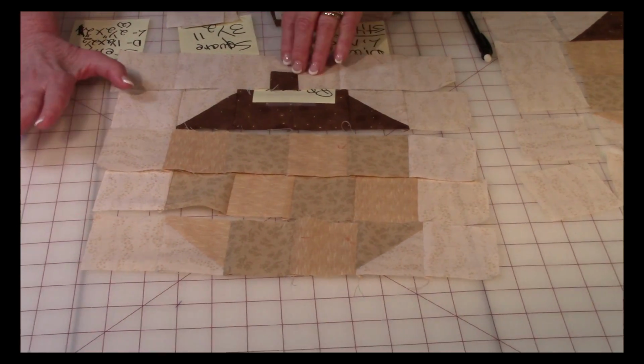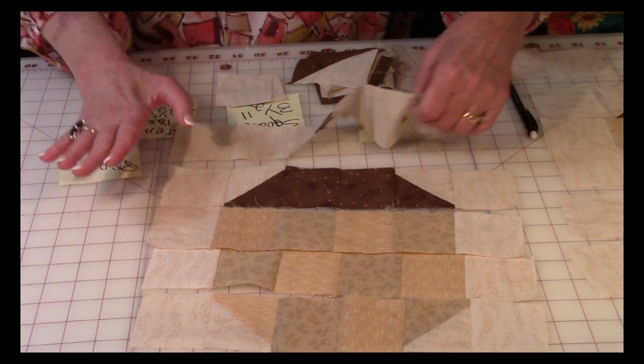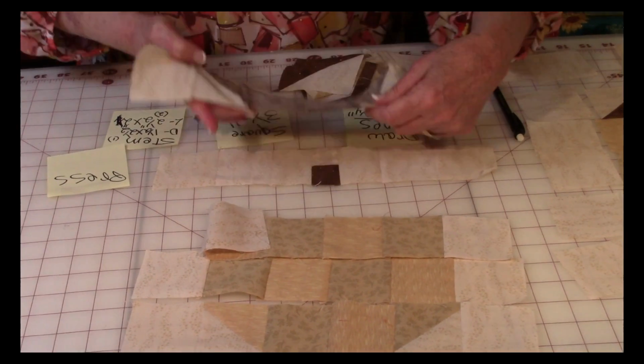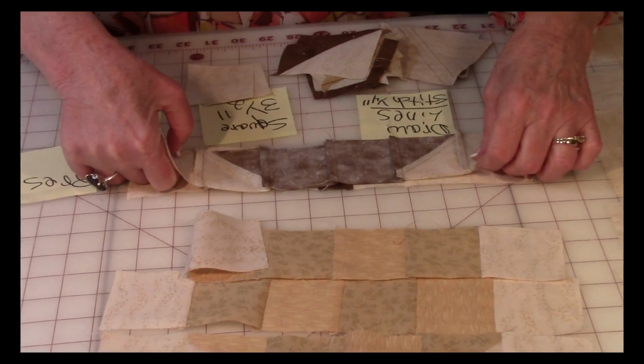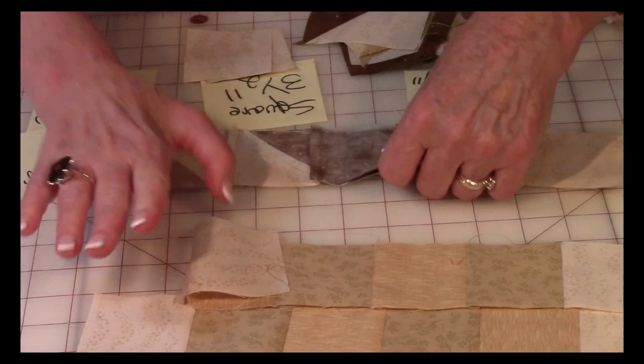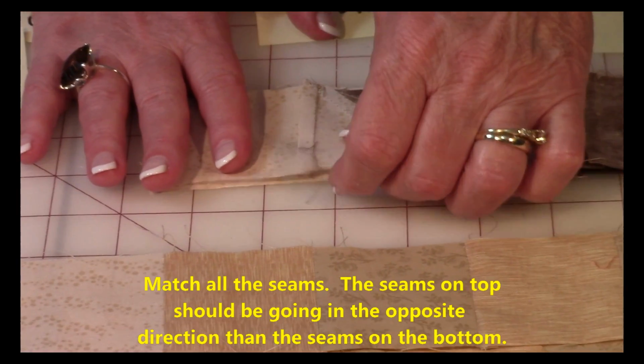Okay, so I'm going to start up here. I'm going to take my first row and I'm going to take the second row and lay it on top. Okay? What you want to do is line up your seams. So let's focus on this seam over here.